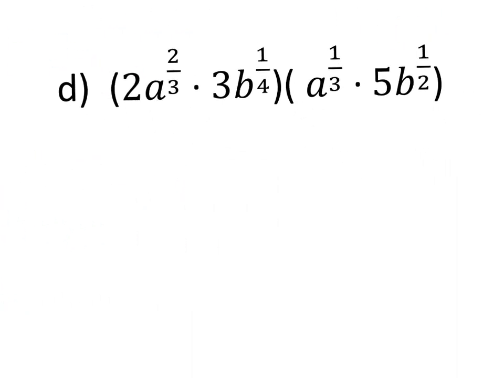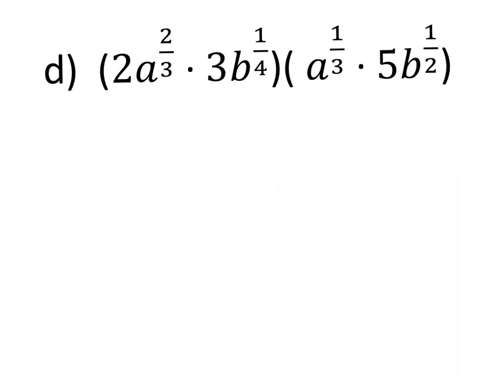All right, I want you to take a second. I want you to pause and try D on your own, see what you come up with. Okay, so what a lot of kiddos like to do is not put together all of their front numbers. A lot of people will not put the 2, the 3, and the 5 together. You still need to multiply all the big outside numbers together. A lot of people will only say 2a and then 15b. That's not the case. You need to multiply all 3 parts. So 2 times 3 is 6, times 5 is 30. So you should have got 30.